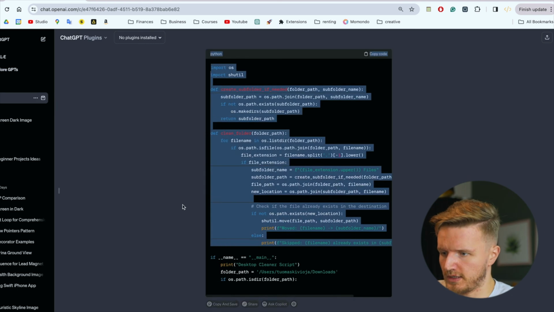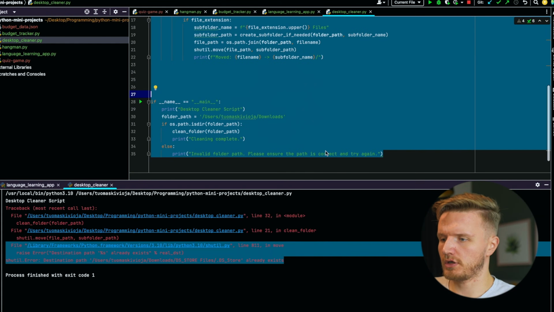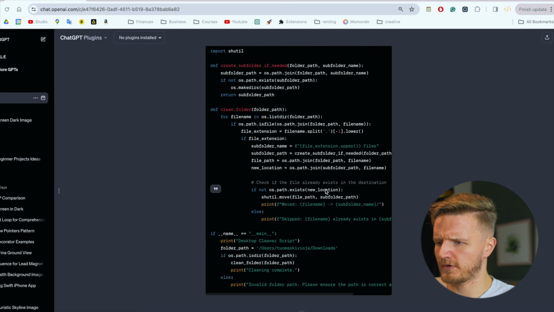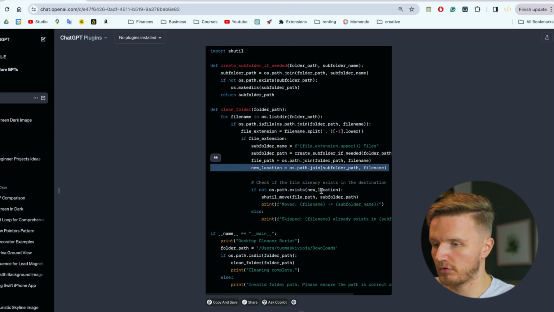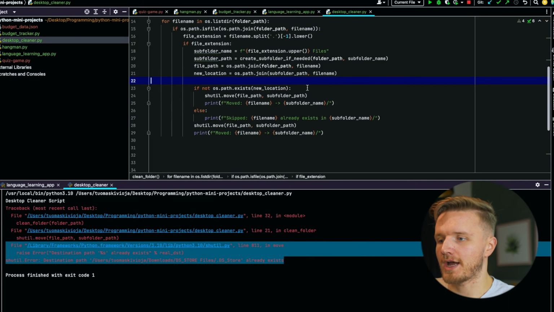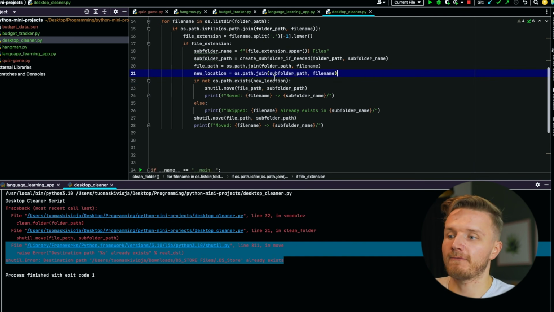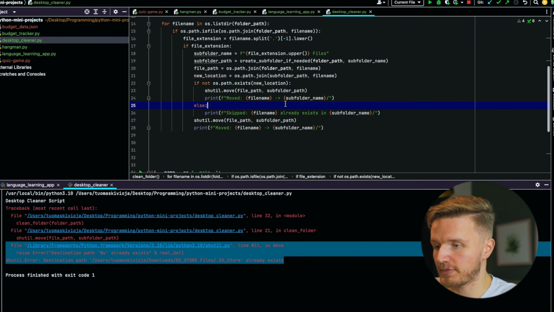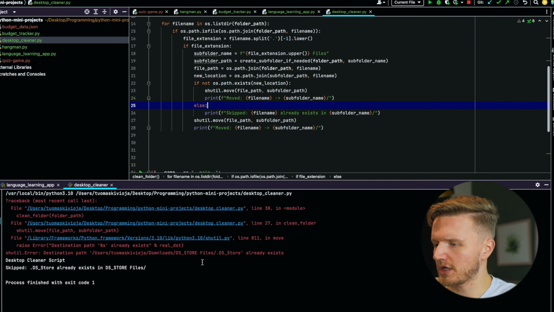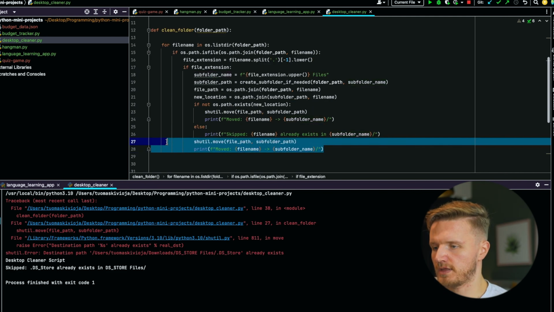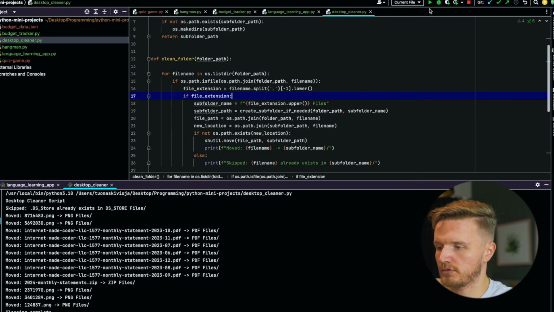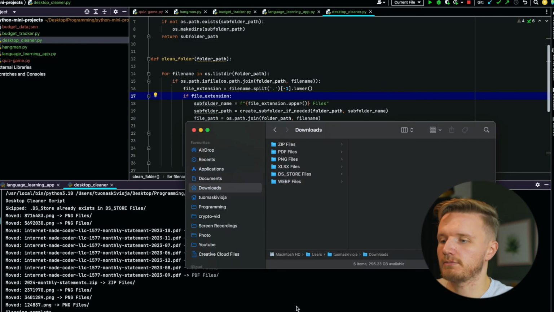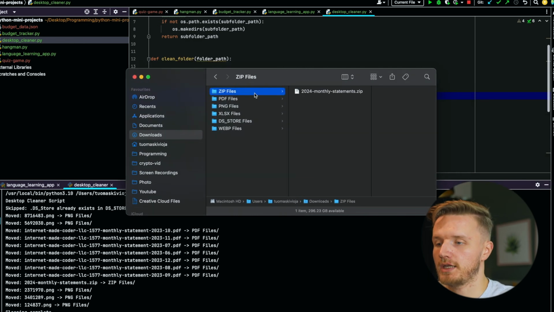Okay, so this is the line that we're going to have to add. It's going to come off the file path. New location. Okay, so we're first going to get the new location, which is where that file would go, I suppose. And then we first check if it already exists over there. If not, then we're going to move it. Otherwise, we're going to skip this. And we're going to see if this works now. Of course, it doesn't. And of course, this can now be removed. And now things seem to have worked. Let's open up our downloads, and beautiful. Everything is beautifully organized in 2 folders.